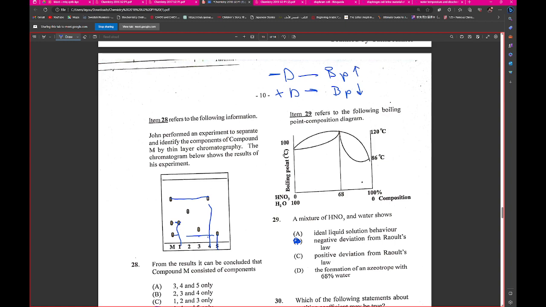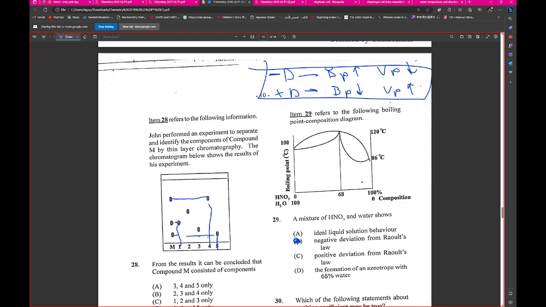Yeah, and it also says that the vapor pressure of the mixture is lower than expected for an ideal mixture for negative deviation, while it is higher than expected for positive deviation. Yeah, I remember drawing this in class, doing this thing that I just put in a box in class, right?